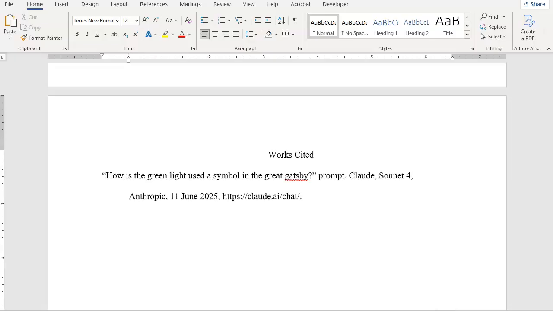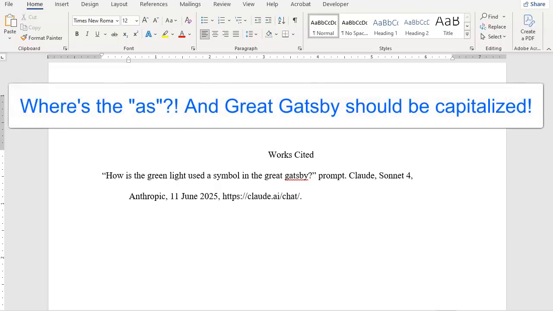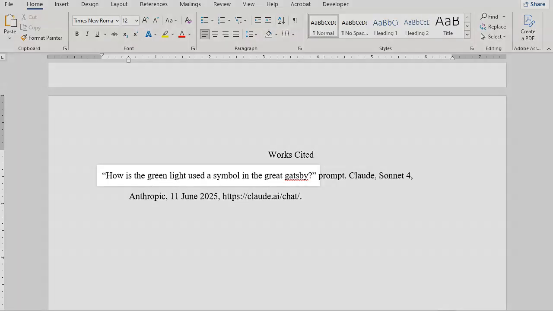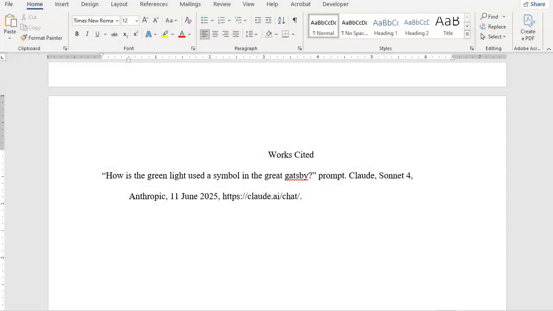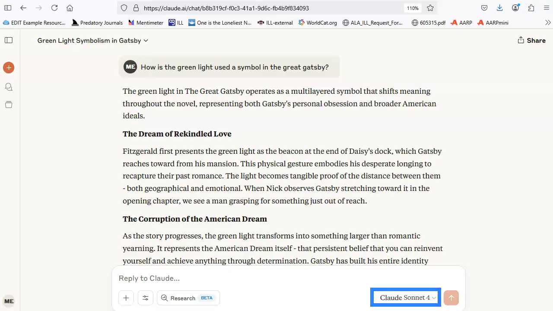When it's time for the full citations on the works cited page, here's what mine would look like. I'm embarrassed I didn't get some words in my prompt, but Claude still knew what I meant. So here's my full prompt as a title, which is enclosed in quotation marks. The word prompt appears after that, since that's what this was. I'm using Claude, and you can see the version right by the search box here. It's Sonnet 4. Depending on what AI you're using, the version number might appear somewhere else. You might have a menu where you can find it.